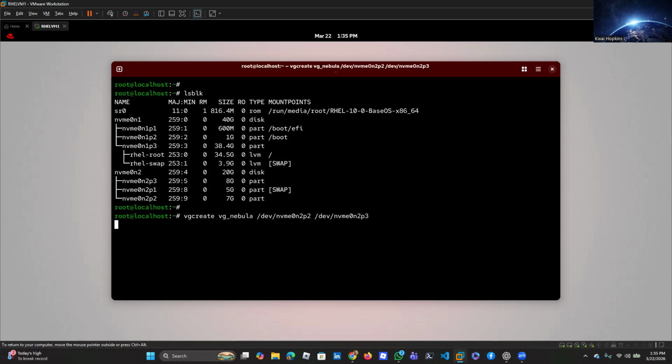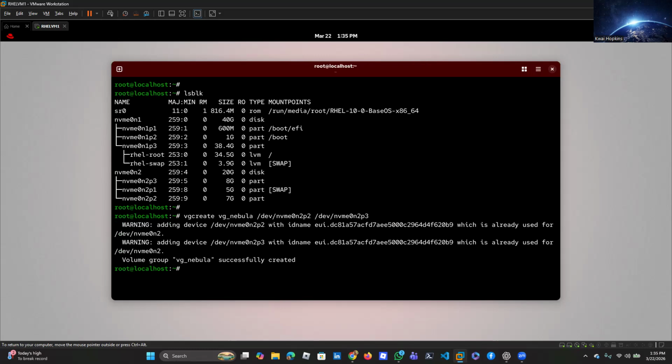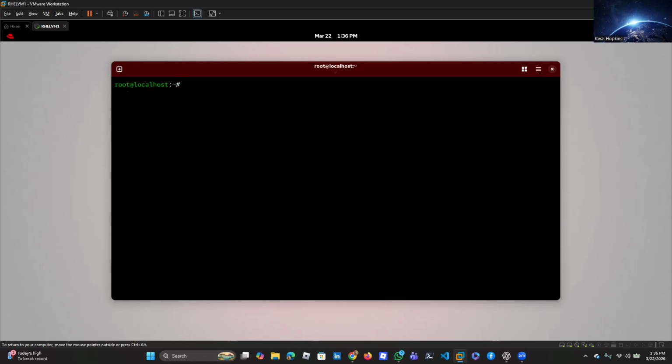So Nebula has been added. Remember, just think of this as a storage container.